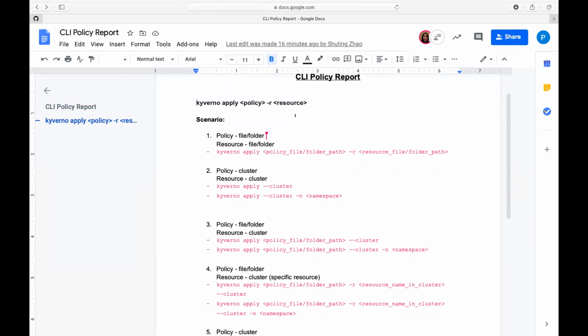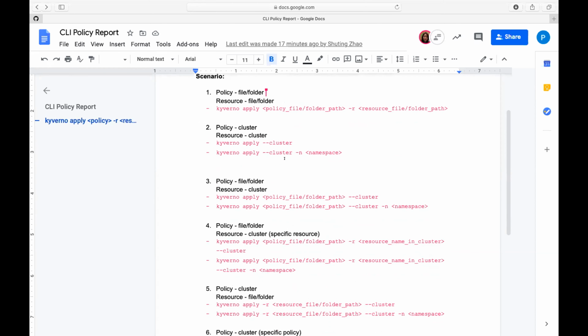So in case we are going to pass the policy and resource both as a file or as a folder, here the format is going to be kyverno apply your policy file or folder path and -r your resource file path or folder path. So this is also what we currently support. And now coming to the next scenario, we have policy and resources which are present in your cluster and that you want to apply.